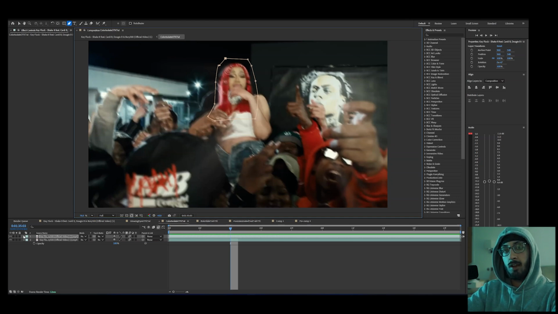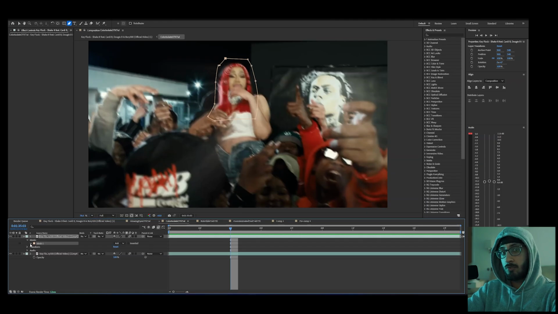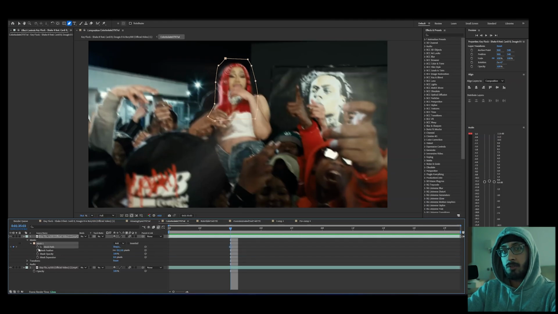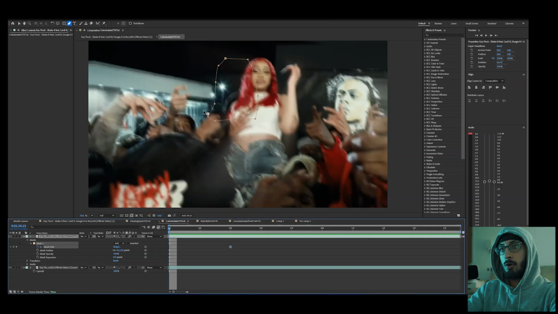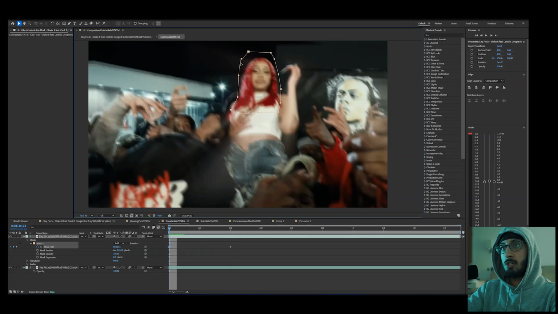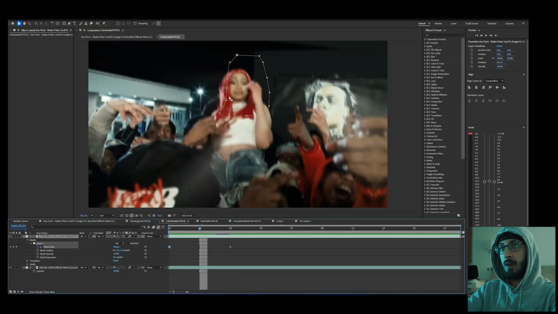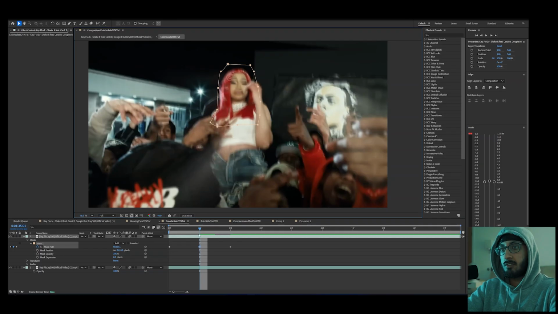Then go down into that layer, masks, go into the mask again, Mask 1. Then click the keyframe on Mask Path, the stopwatch. So, you're going to have a little keyframe pop up. Then just carry on throughout the video. Make sure you are already clicked on Mask Path and just move around the mask so it essentially follows the hair around or follows whatever the subject is for you.